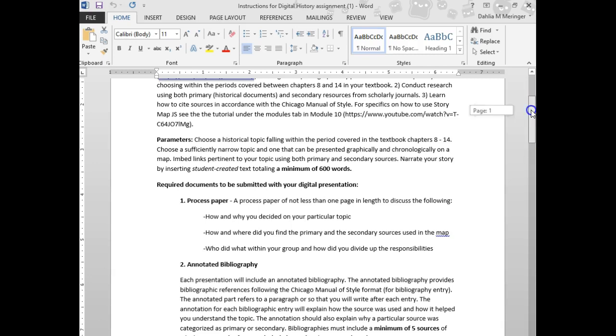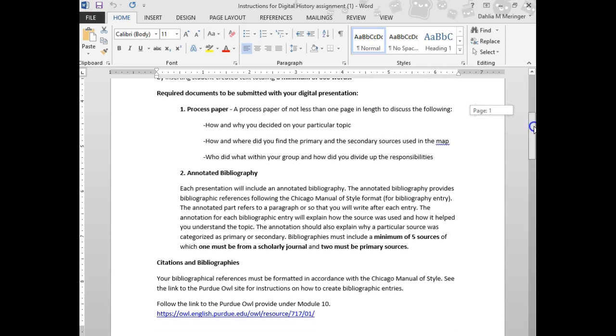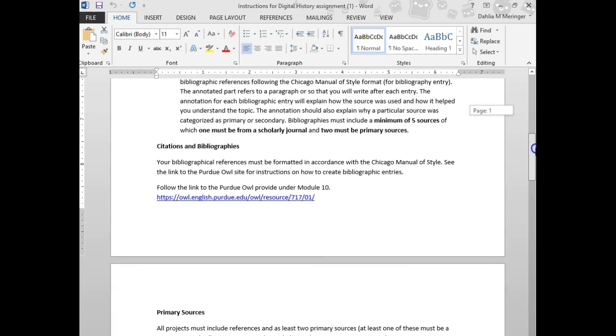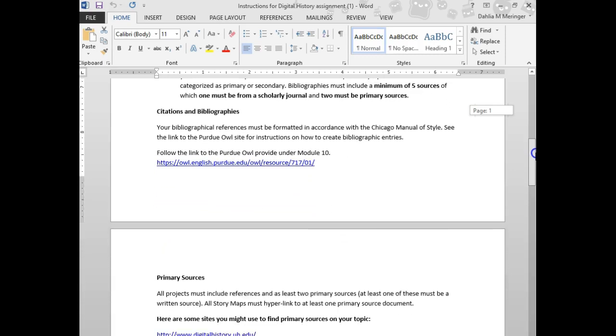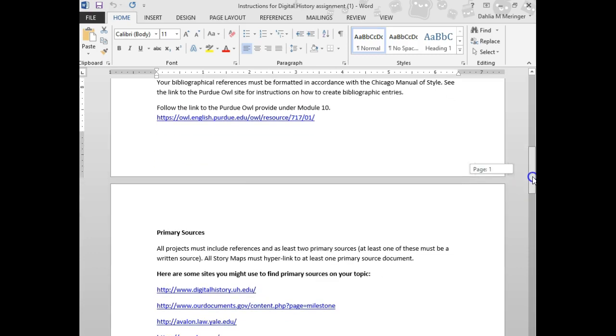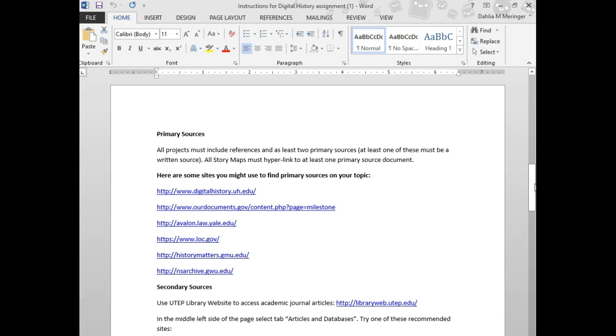So the instructions go over the process paper, the annotated bibliography, information on citations and bibliographies, again with a link to the Purdue OWL site that will help you to cite especially those primary source documents, which can be tricky in terms of citing them in the bibliography.